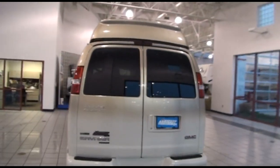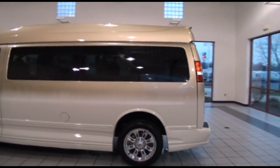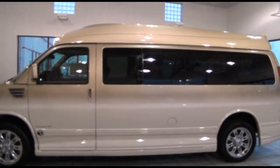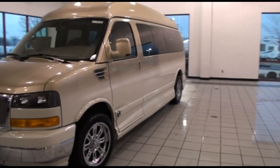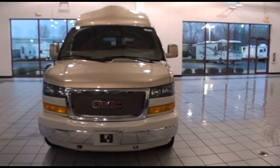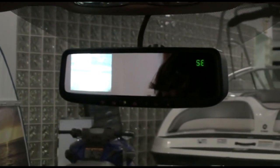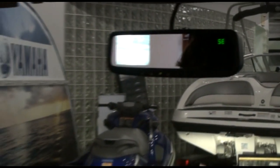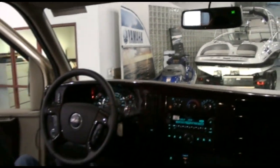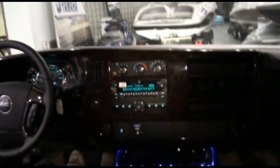If you want to just walk around the rest of the vehicle and take a look inside — starting on the interior, it's kind of hard to see, but you can see that little square on the left; that's actually the screen that shows what's behind you from the rear camera. As we go towards the front, you can see it has steering wheel controls so you can control everything from the steering wheel, and a CD player in the front.